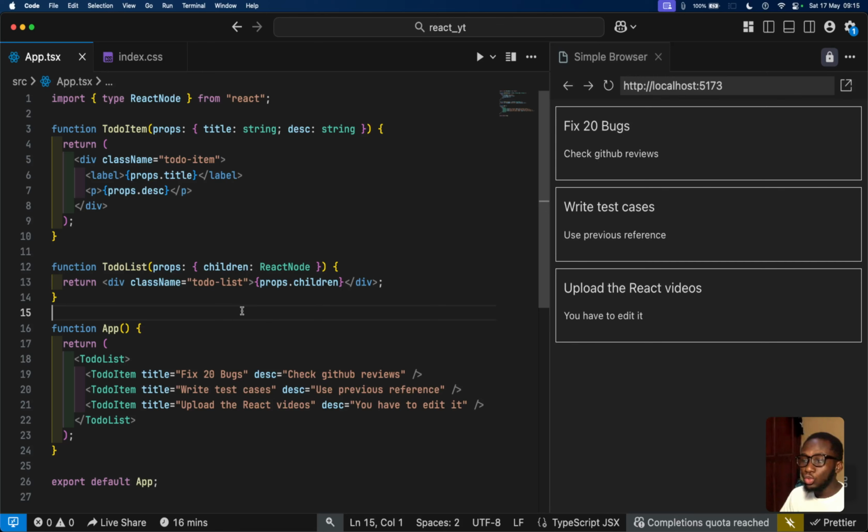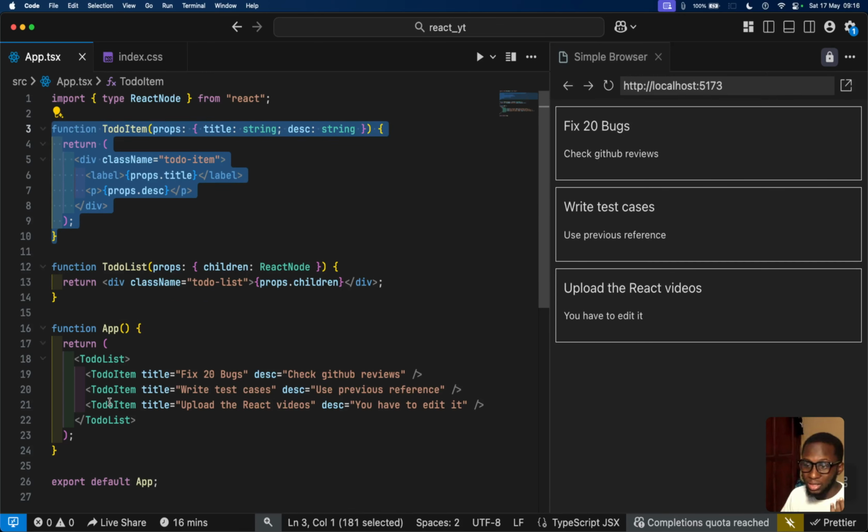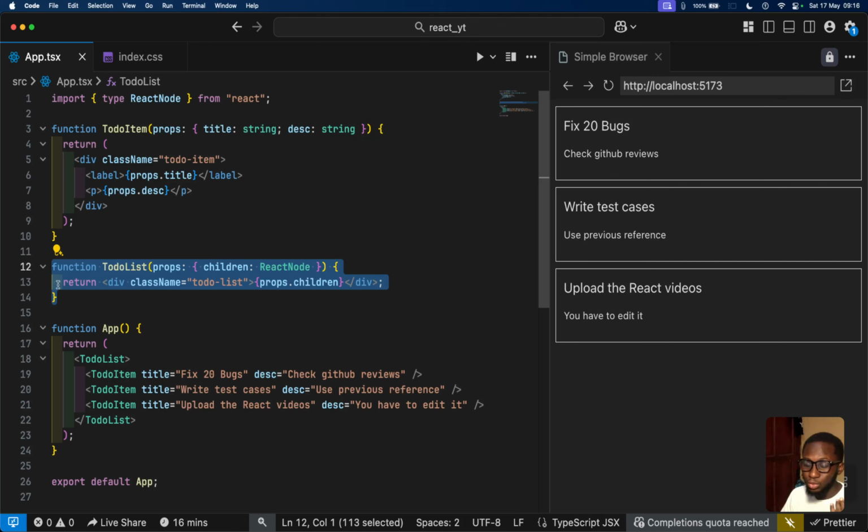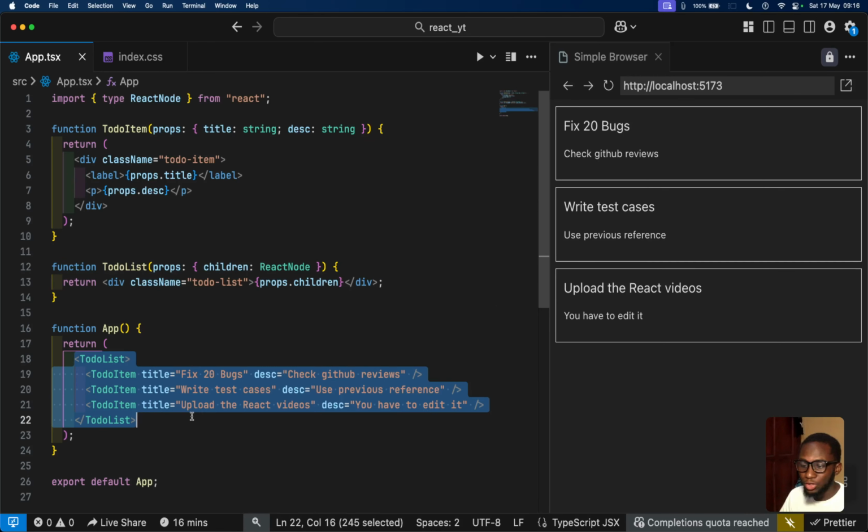To wrap this up, to give this a more, let me not call it professional, but a more spicy approach, we should do that in the next video instead. All right. So from what we can see here, we built a basic to-do item component. Then we built a to-do list, which is acting as a layout for our to-do items, and we rendered every to-do we have in this case, just like this.